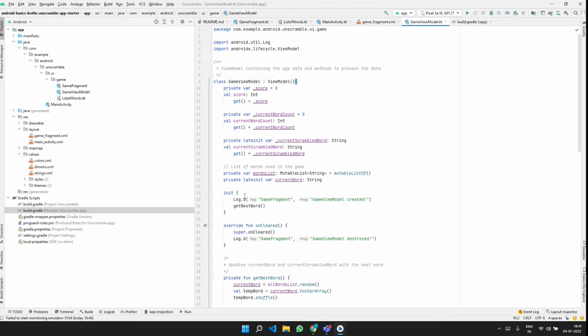Log is nothing but if you want to see the logcat operations, once you debug the program, you want to see what is being displayed in the logcat. In the logcat, you're displaying the game fragment. So this message would be printed, and the function called getNextWord tries to get the next unscrambled word and display it on the screen. Whatever is written under this init block would be run once the initialization of the entire application happens. So this is about the init block.